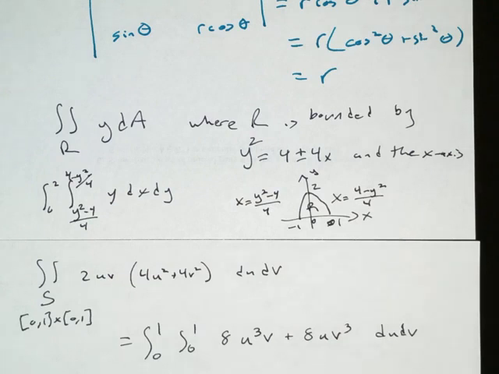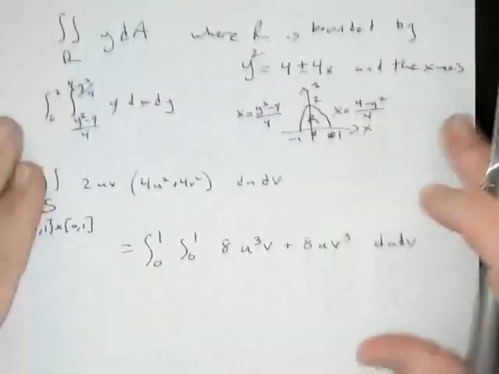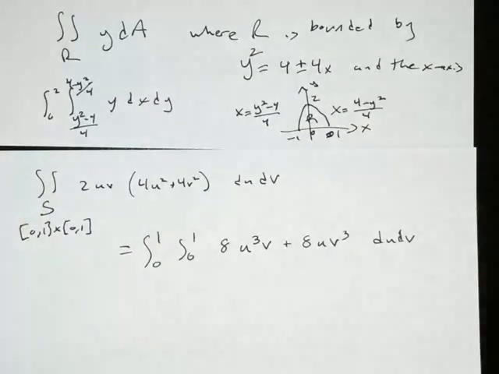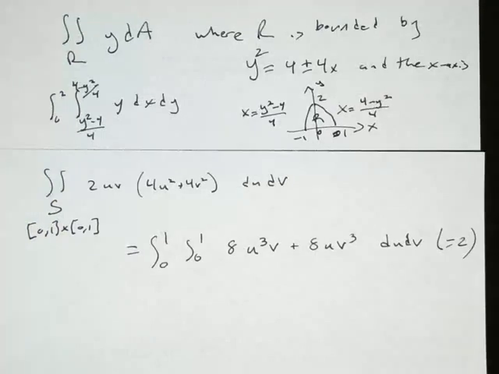On the other hand, with this one, every bound is 0 and 1. By the way, you should do this integral, because when you do, the answer is 2. If you really want to torture yourself over Easter, do the other one. Make sure you get 2. Is it worth it? As long as I know how to transform one set of equations to the other, but I don't always know that.